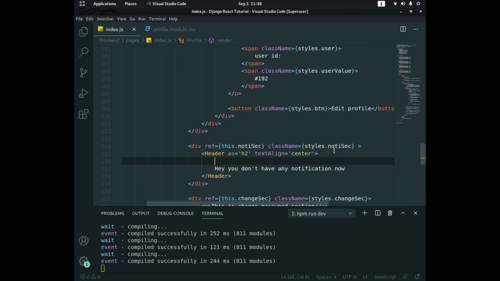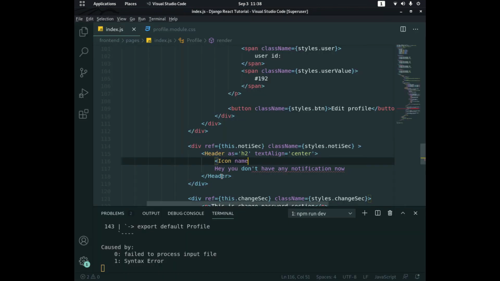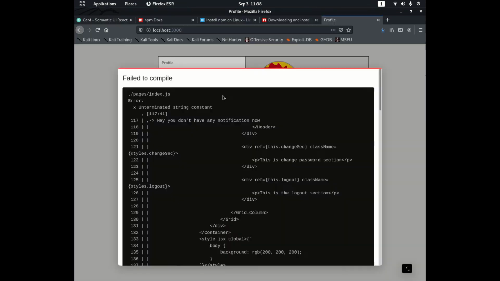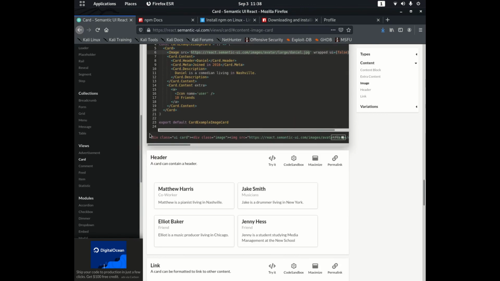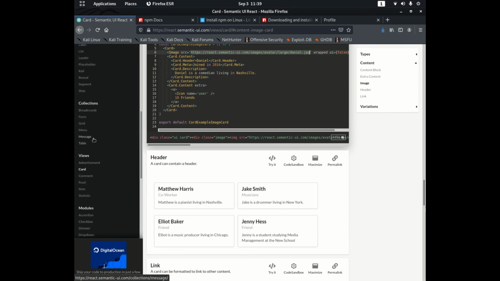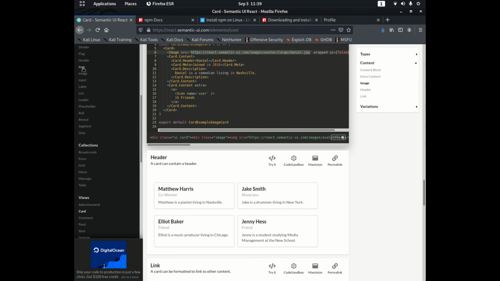Let's use icon here, icon name. Let's start from semantic React icon. Where is icon? Yeah, this one.